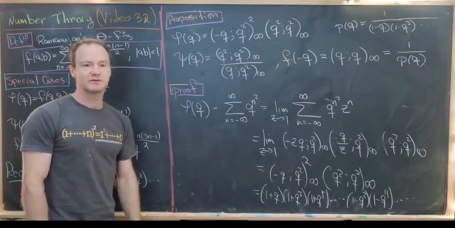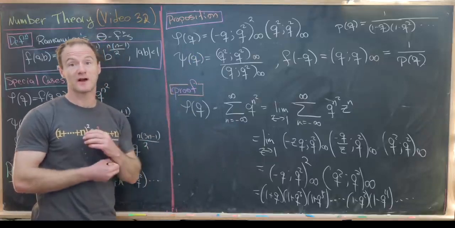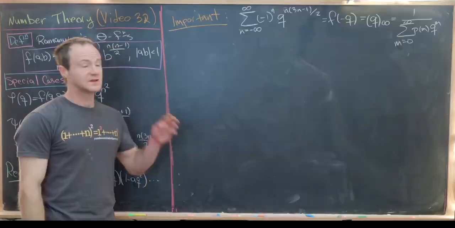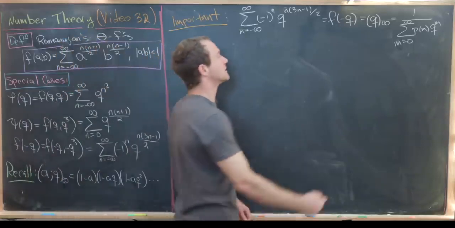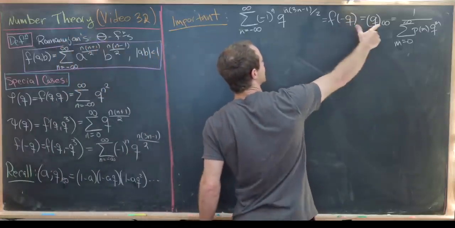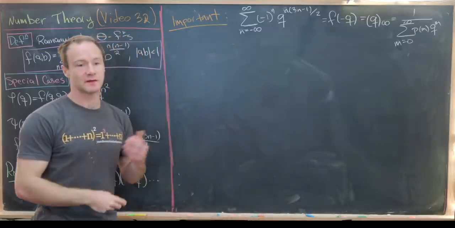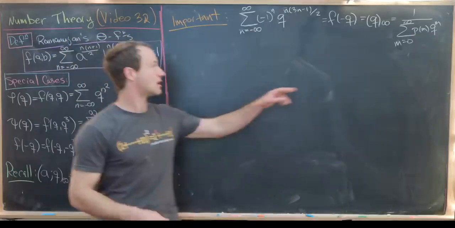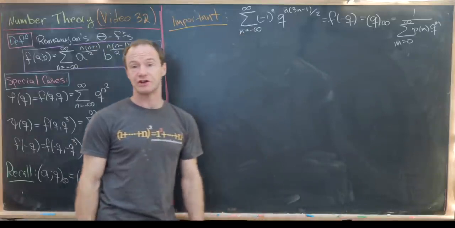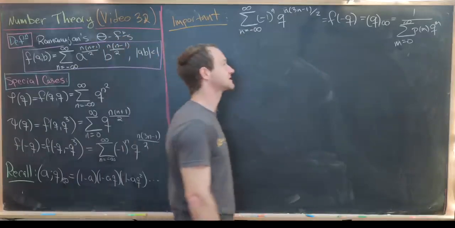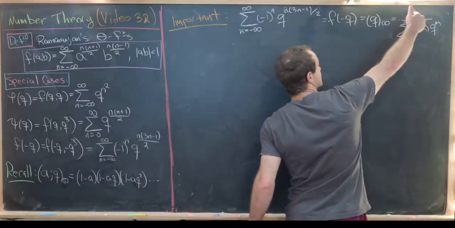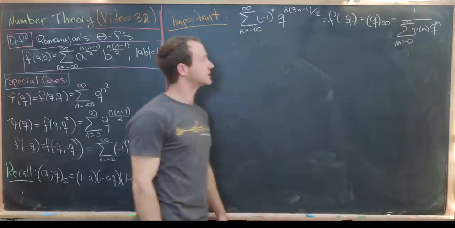Okay, so let's maybe get rid of this and then we will prove our nice final result. As we discussed on the last board, the following identity is very important. On the last board it is written as f of minus q is q infinity, that Pochhammer symbol. But let's recall that this is 1 over the generating function for the number of partitions of n or m, depending on the index. So that's what I've written here. This is 1 over that generating function.